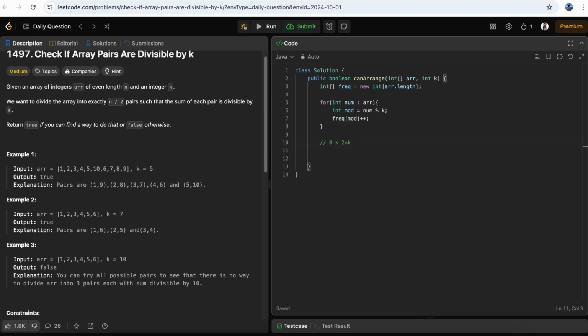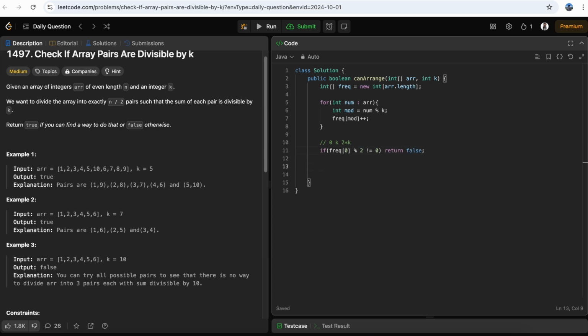So for the 0th index, we have to check if the frequency is even or not. If it is odd, a number will be left out and we can't make a pair, so we will simply return false here.